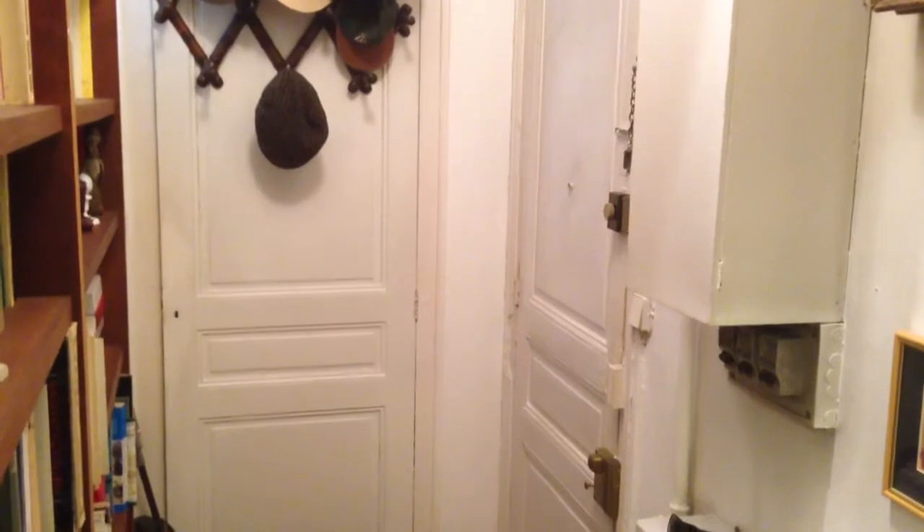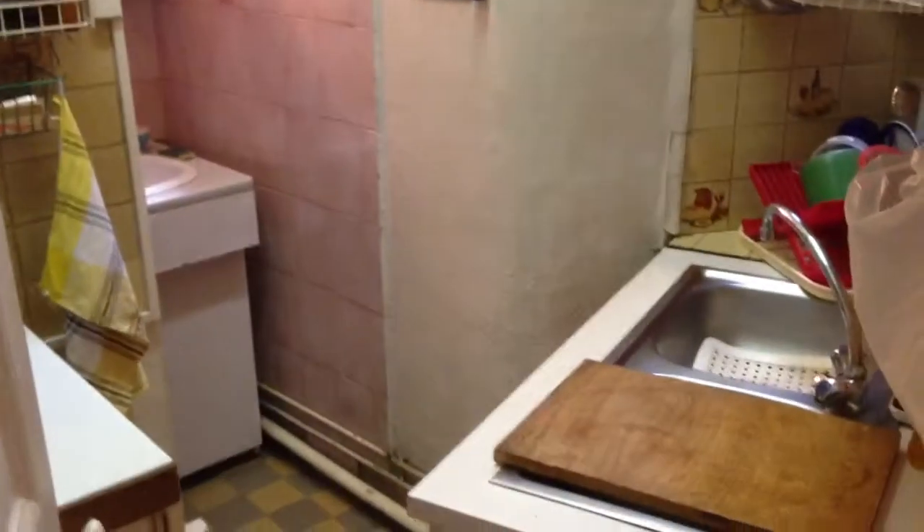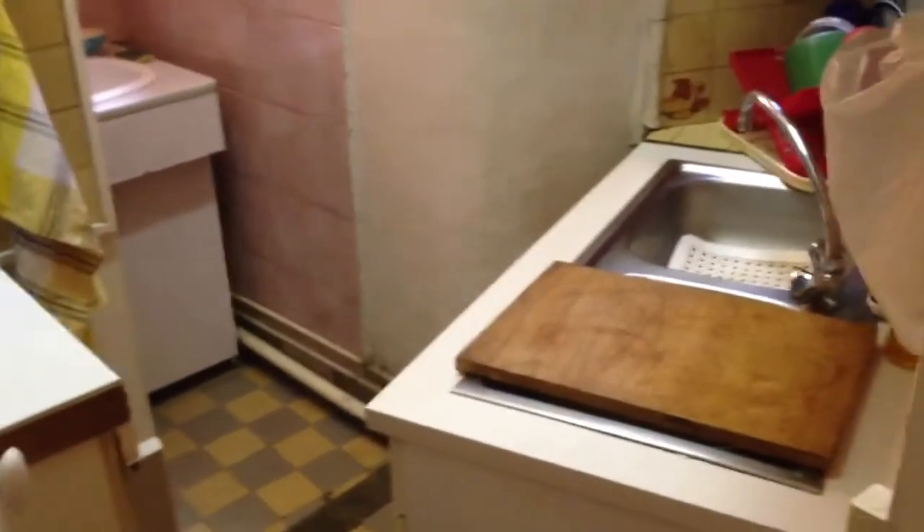So the last part of the apartment I forgot to show you was the kitchen. That's the entry door where we came in. Over here is the living room area with his paintings and his books. And right here - I forgot this door too - this is the toilet, a separate room all by itself. No bidet, but yes, toilet. There are paintings and artwork on the wall even in there.